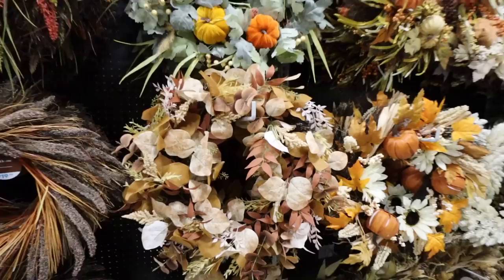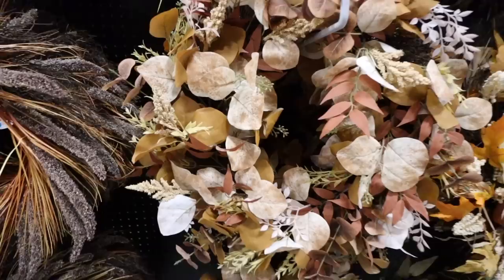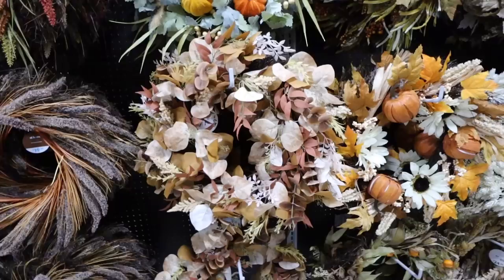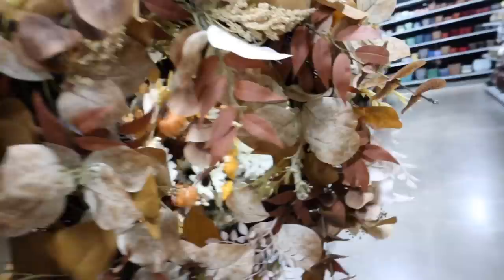Here's another wall of wreaths right behind me. The first one catching my attention is in all different shades of mustard and brown with tons of different types of leaves — it's really really full. I'm looking for a new fall wreath so I'll probably end up picking one up today. You could definitely add pumpkins to it or a little sign in the middle, and this would be great for fall and winter. Of course, because I have expensive taste, this is the most expensive one we've looked at today and it's not even the biggest — it's $50, but it is just really really full and super pretty.